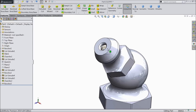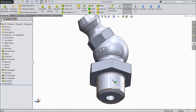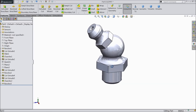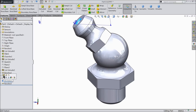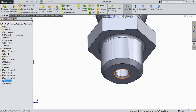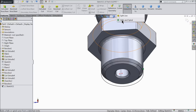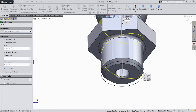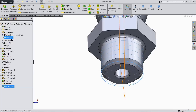Now the grease ball is created. Now let's define here threads. Just edit this chamfer and add this corner also. Now select this face sketch. Select this outer circle, convert entities. For thread we need to create a path, so choose here helix and spiral. Pitch and revolution. Pitch keep 1 millimeter. And 2.5 revolution, 5.25 revolution. Zero degree clockwise.